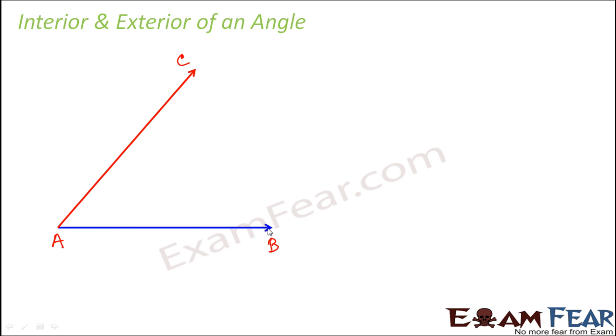First, what we do is we shade the region where AB is the border. We consider AB as the boundary and we shade it completely on the other side such that AC lies within the shaded region.